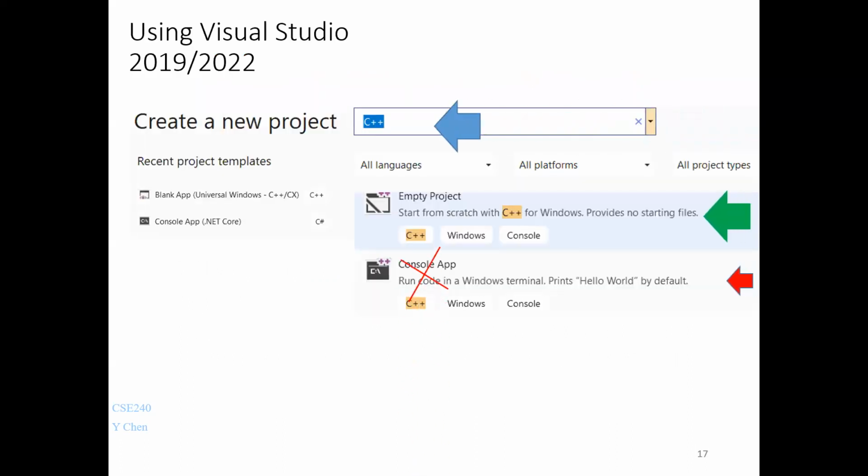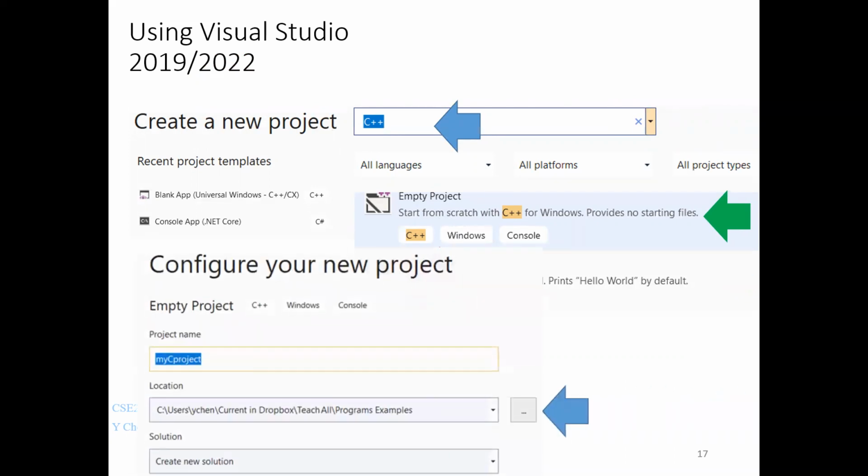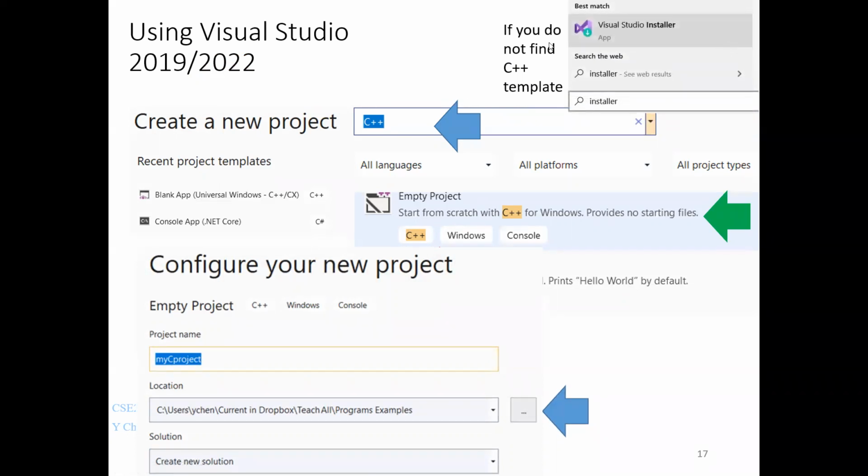So now, how do we get started? I assume you haven't used it, so we use Visual Studio, either 19 or 22, and you create a new project. If you don't see it, you just search for C++. If it doesn't show you the C++ project, which means you don't have it, you need to run your installer.